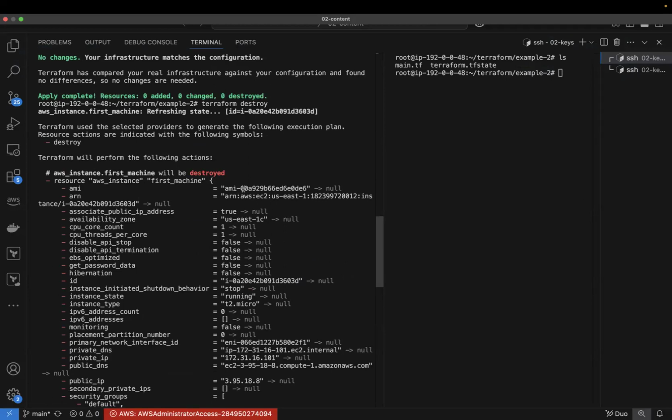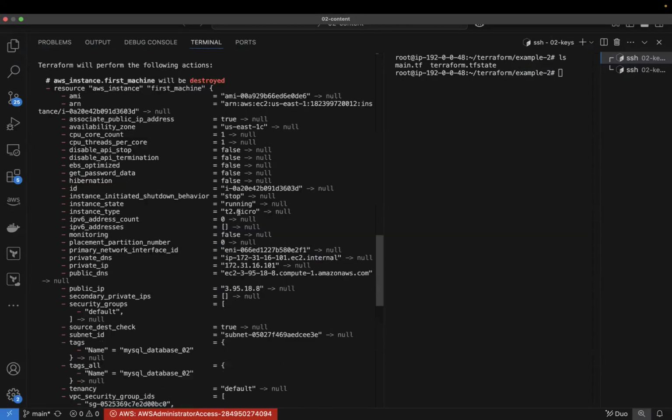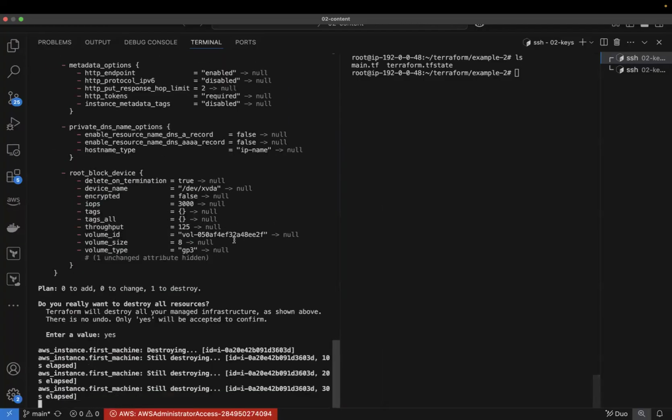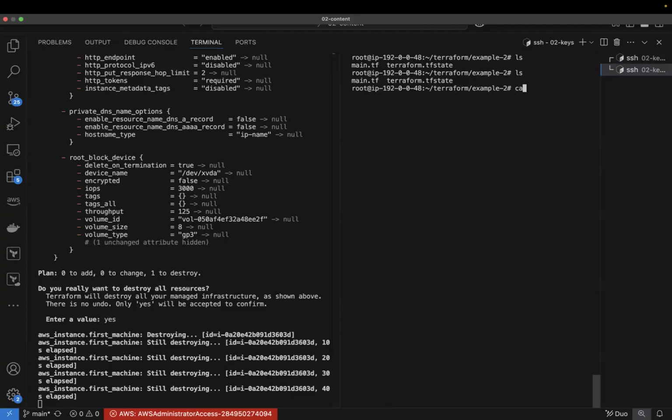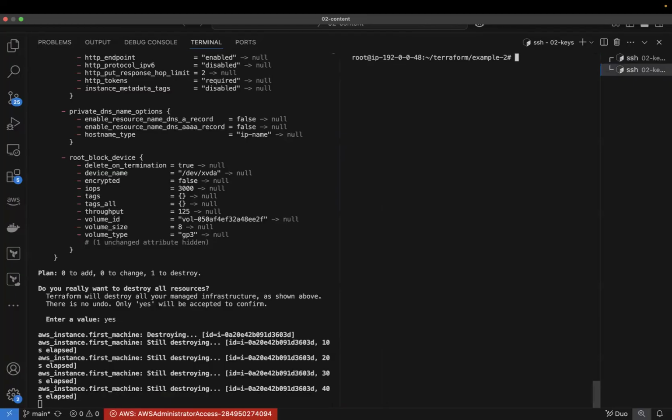Before, when you do Terraform apply, many things simply show as known after apply. At that time Terraform does not have this information. But when you do destroy, it has almost all the information because it is available in the state file. It captured things in the state file. Now the machine is getting destroyed, and you can do ls and cat terraform.tfstate. Currently it is still destroying. After it is completed, you will see the file will be empty.